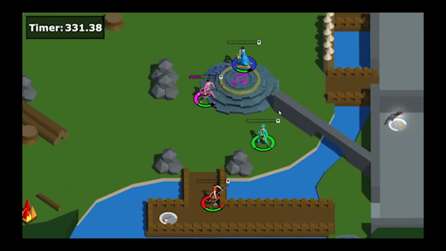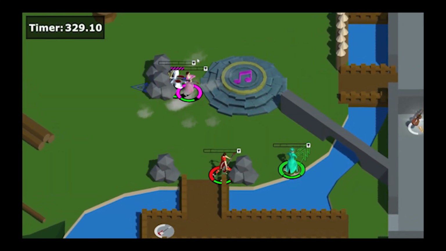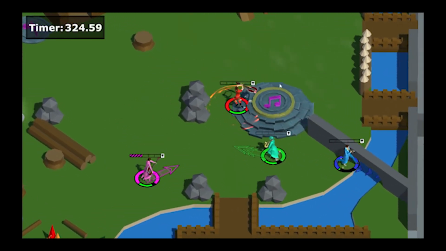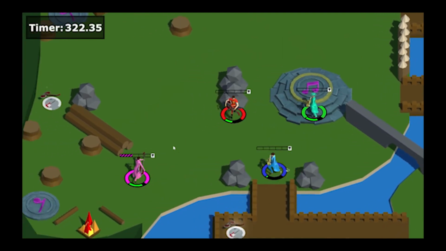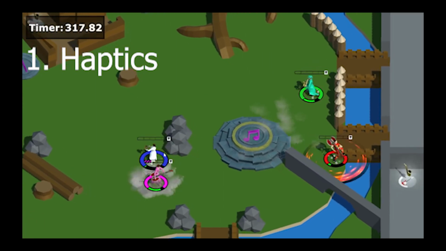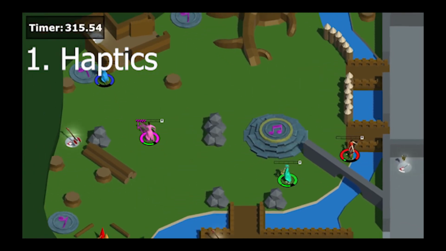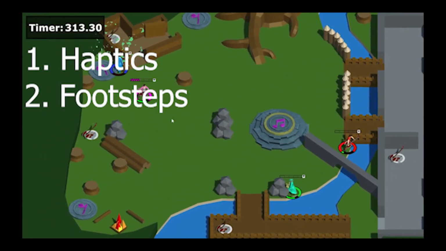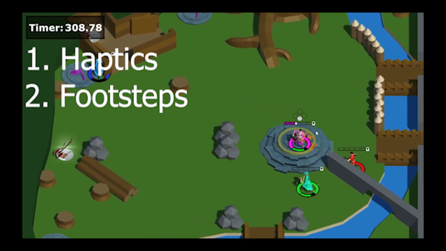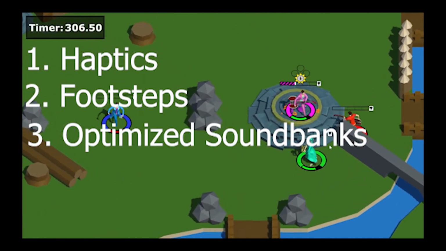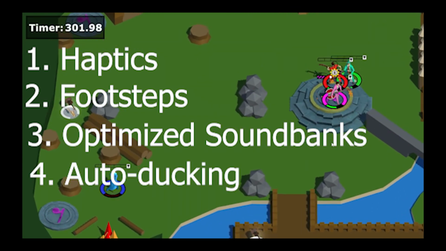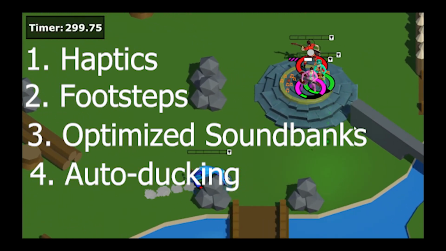As the timeline for this project is only 3 months, I could not implement all of the systems that I desired. Some systems that I wanted to implement, but were either cut due to scope, or were not implemented at the time of this video, include a haptic system that has the player feel the audience's reaction while performing, footsteps to highlight a player's and their competitor's current position in the map with a material switch group, different sound banks for the main menu and gameplay scene for optimization, and auto-ducking integrated into the bus structure to clean up the mix.